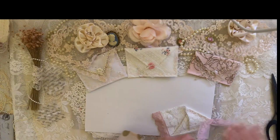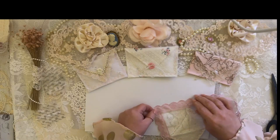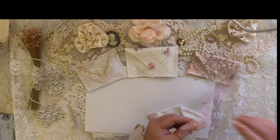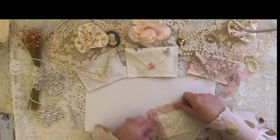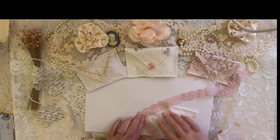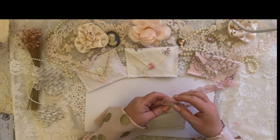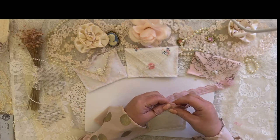Let me see. I'm trying to see if this is going to be a little tricky, because this one's a little bit different. I'm trimming it right at the rounded edge. This one might be a little bit trickier. See how it's got a part right there that doesn't look like it fits? So you kind of have to play with the lace right here.